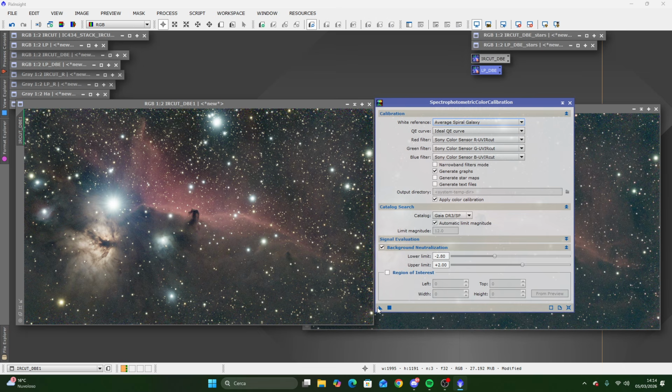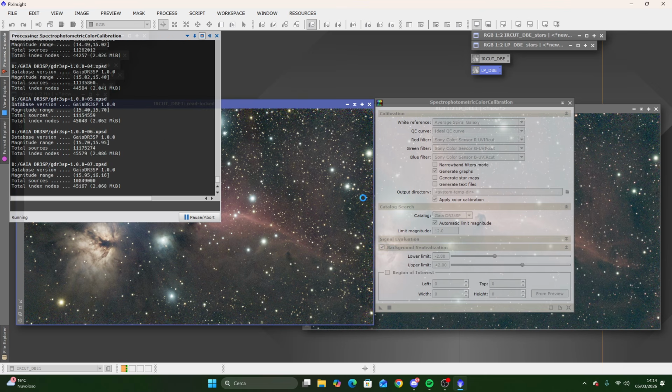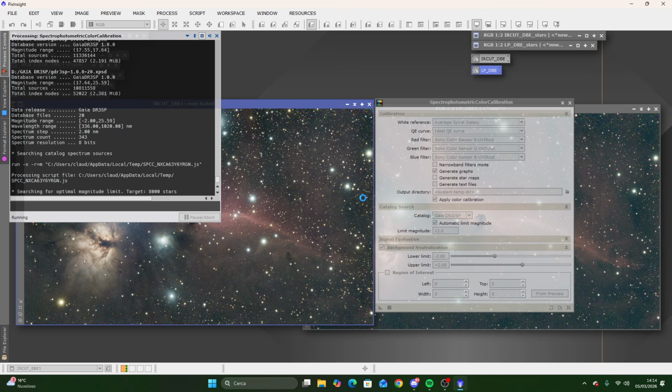Let's apply the color calibration to the ARCAT image, and let's see what will happen. Let's wait a bit.